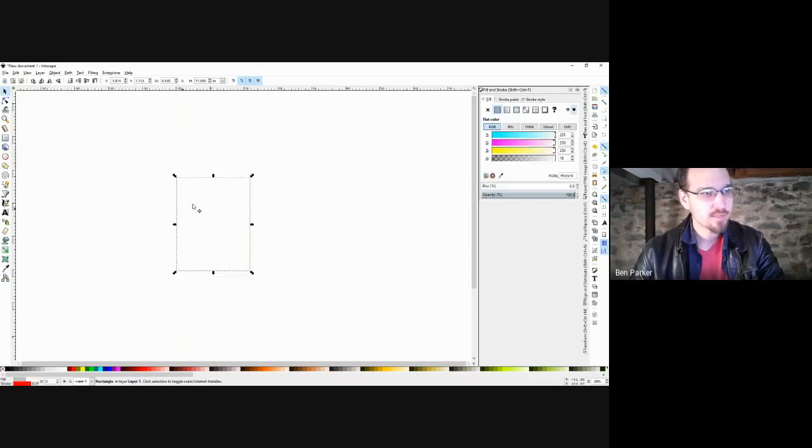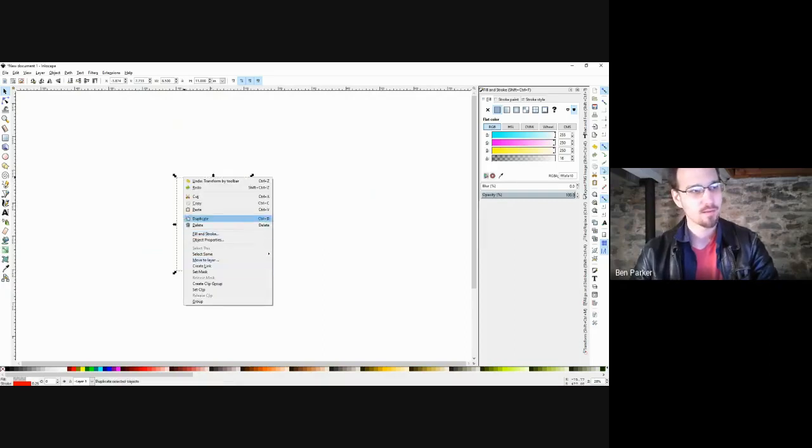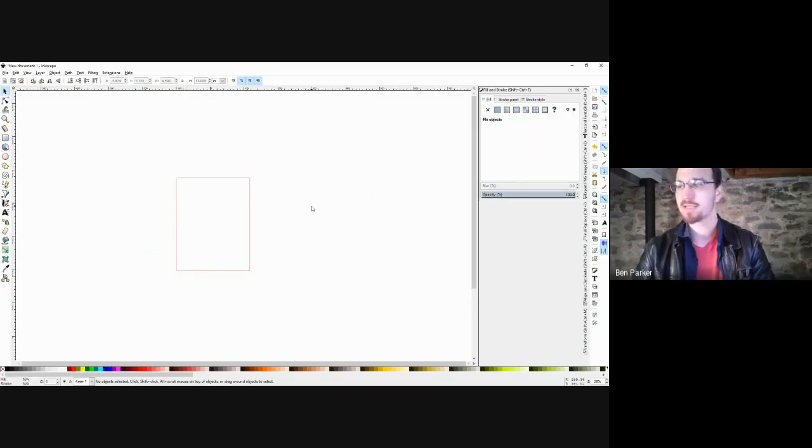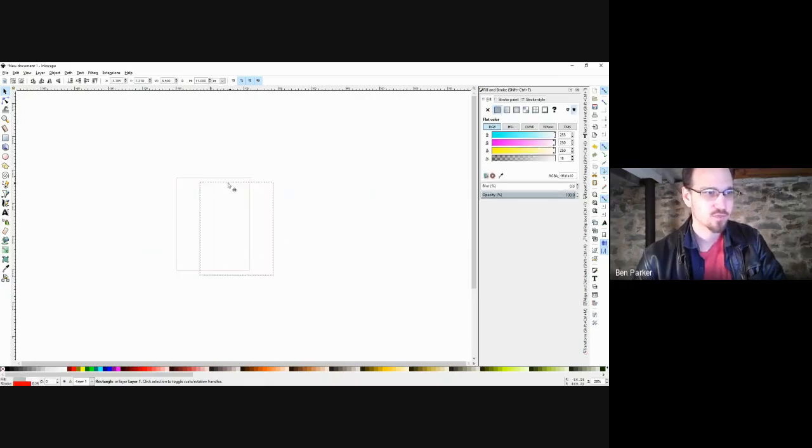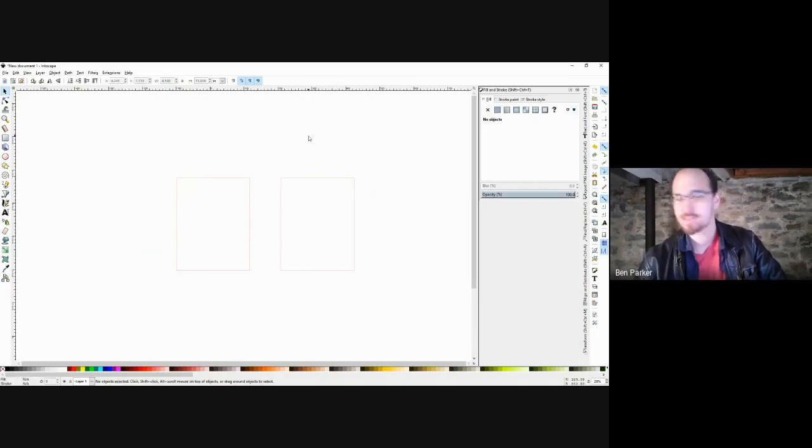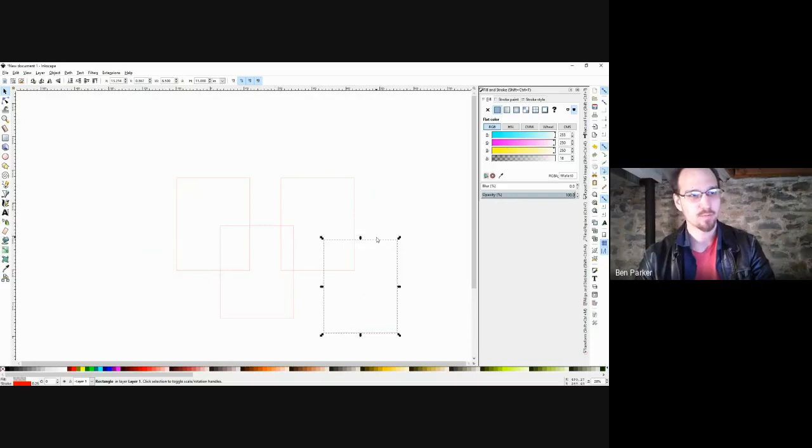Okay, so I'm going to take this rectangle, and I'm going to press Control D for duplicate, or I can right-click and click duplicate. And it looks like nothing's changed. Something has changed because there's a duplicate and it's directly on top of the original one. Just going to drag that over to the right side. You'll notice my cursor is still in select form, so I don't need to press S. I can continue to duplicate these as much as I want, but I'm gonna keep it at 2.